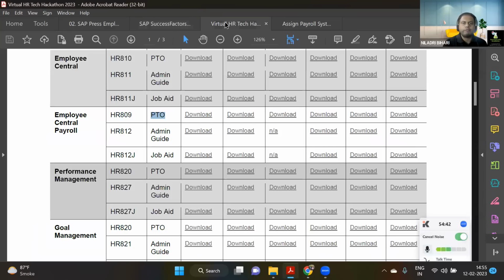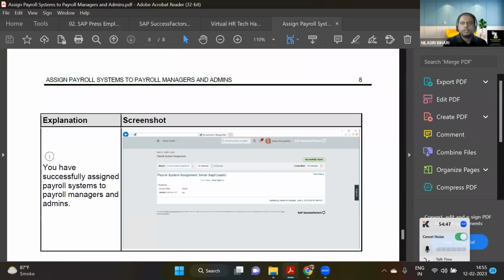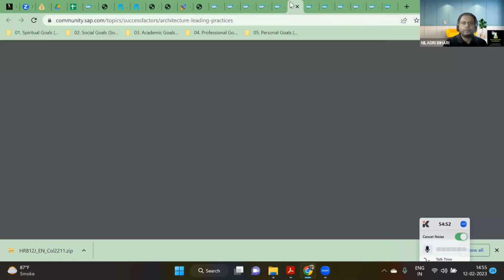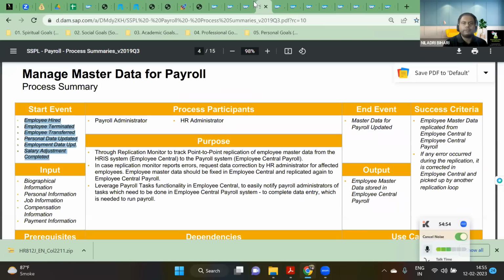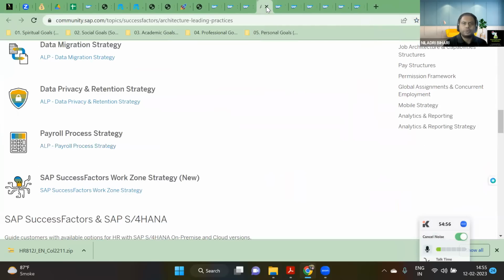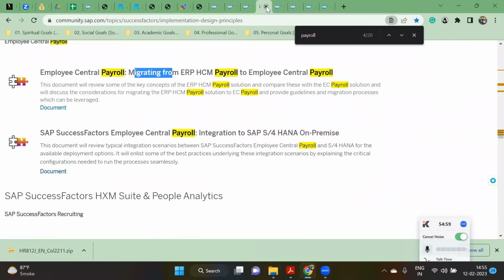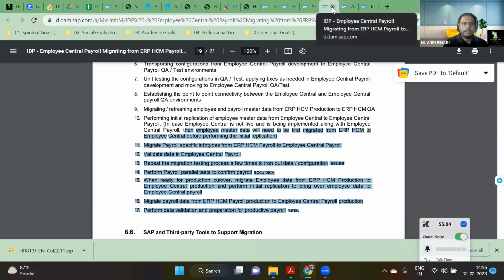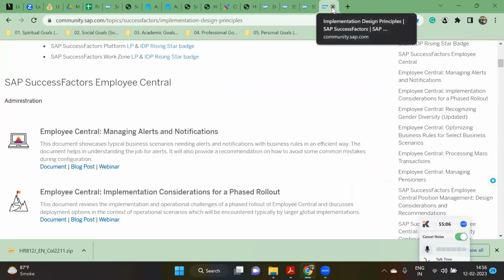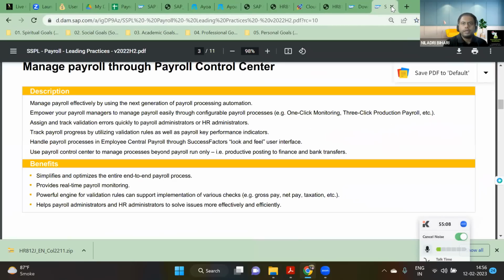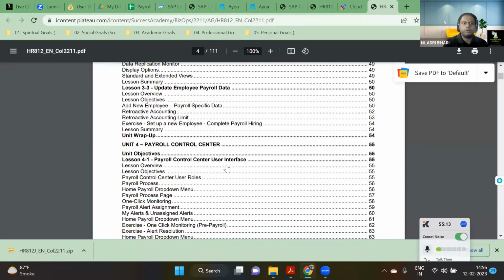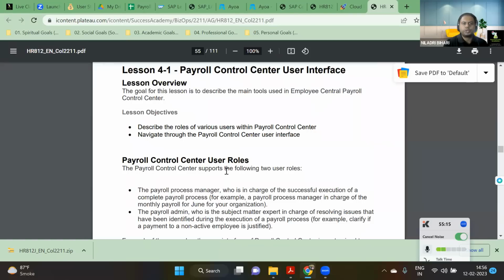I will be following this guide, the admin guide which I was telling you about. If you have seen the admin guide, payroll control center is there, which is in the beginning itself. I have opened everything, so I will close them one by one. This is the admin guide, I will just open it. Only that guide we will be following now. I have already downloaded that guide. This is the guide and the payroll control center which I was talking about, right?